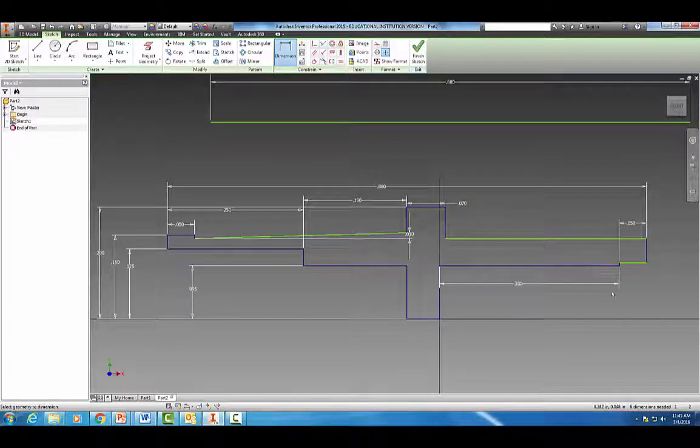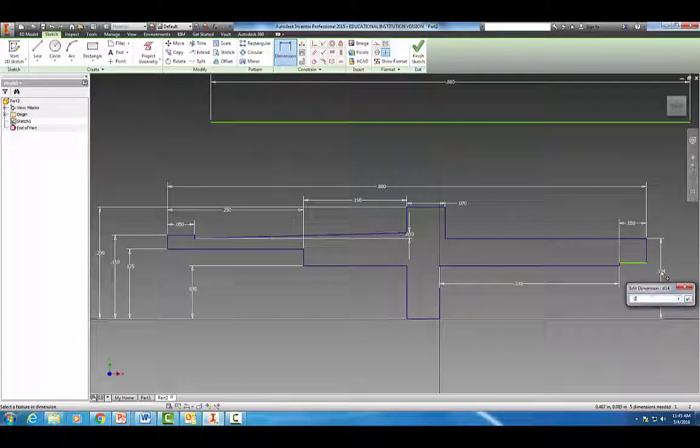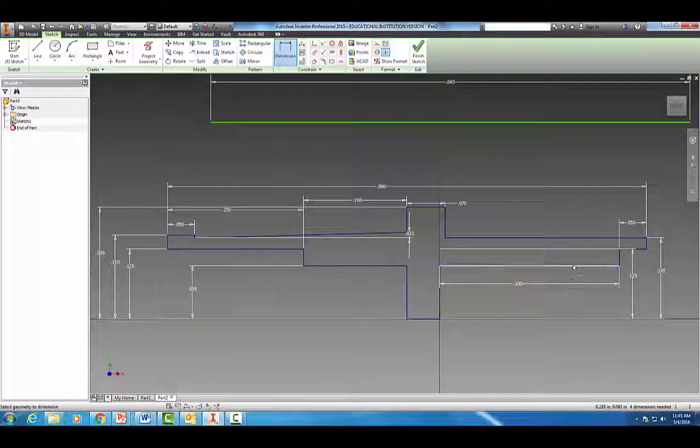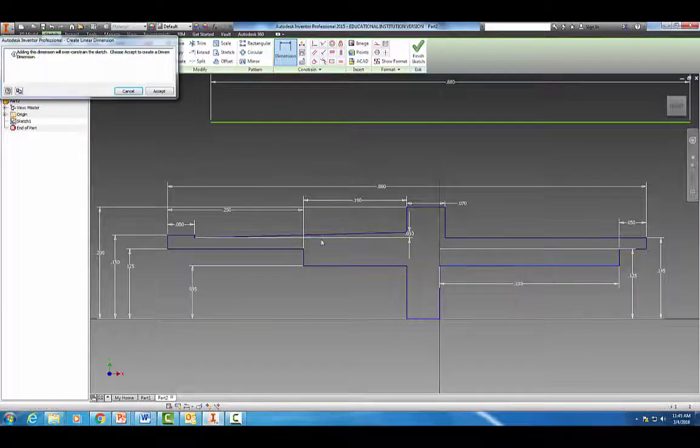Almost done. We got some diameter dimensions over here we need to take care of. So we're going to come from this line to the bottom here. We're going to do 0.29 divided by 2. Okay. From here to here, we're going to do 0.25 divided by 2. And it looks like we're fully constrained. It's completely blue here, but I'm going to just double check one thing. Make sure that is, yep, we're good.